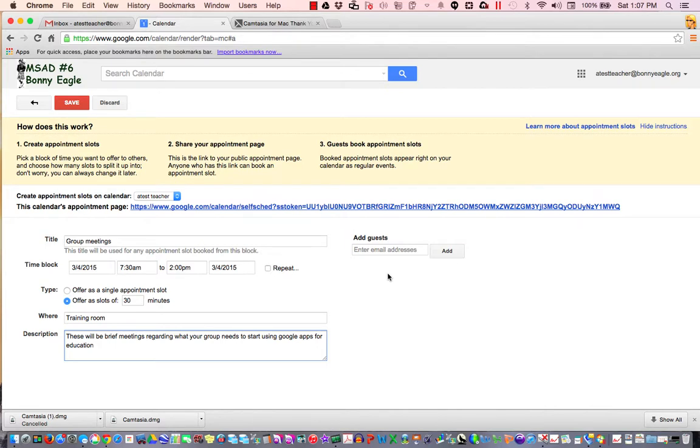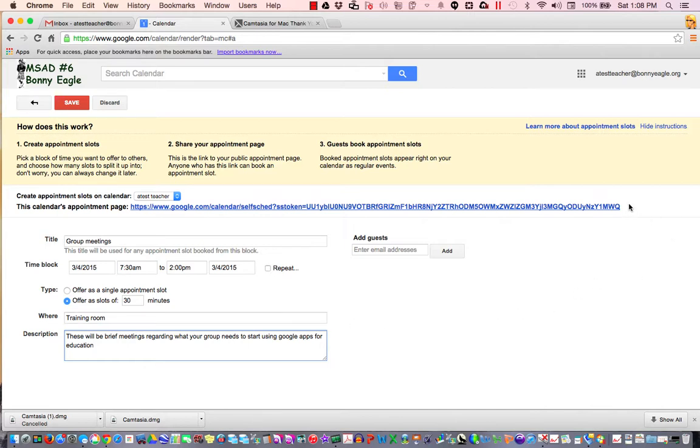So if you're going to use this for parent-teacher conferences or for outside people, if they don't have a Gmail account, when they go to the link to do the appointments, it's going to ask them to create one at this time. So once I get them set up and I have these slots of how many minutes I want, I'm going to save this.